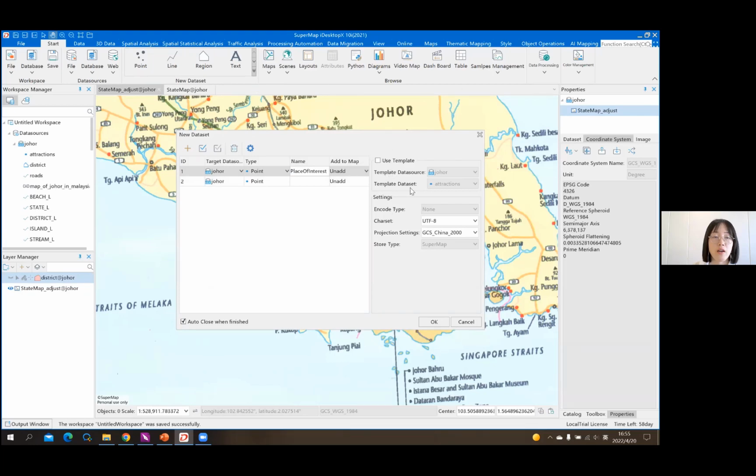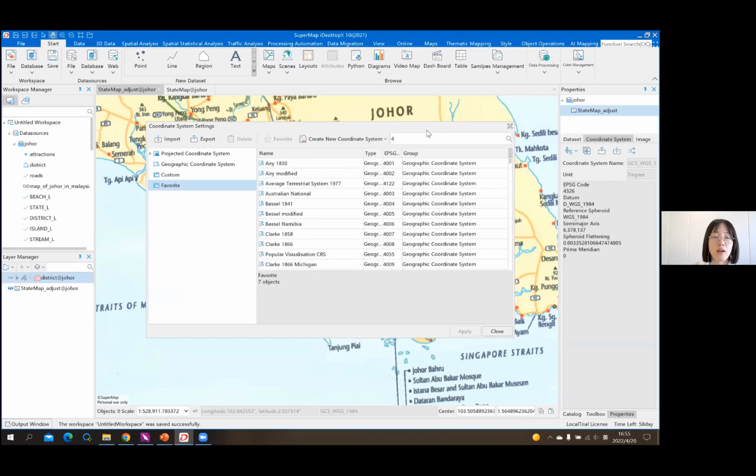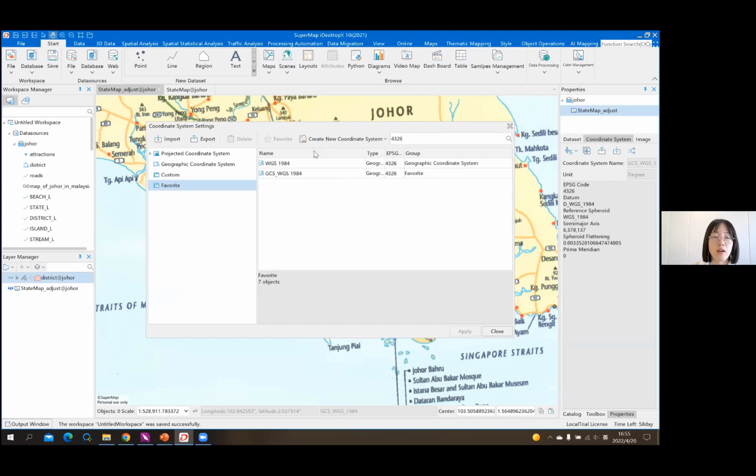And here we can set its coordinate system, and we want to keep it the same as the data set of district. So here we can click More to open the coordinate system setting tab, and in the search tab, simply enter 4326, select this coordinate system and click Apply.